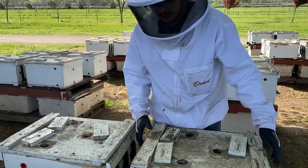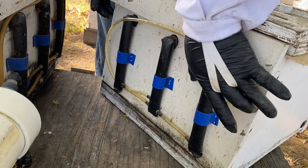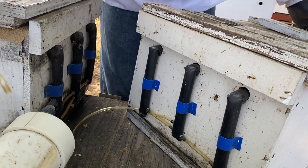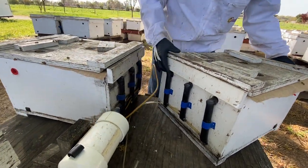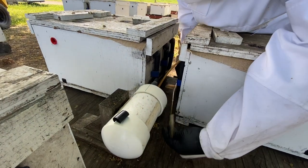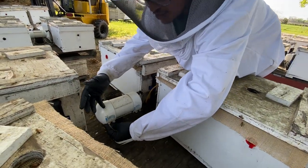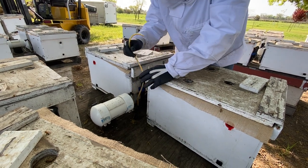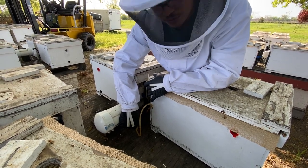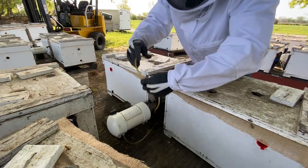On each nuc we have our feeders — three feeders for each individual room — and you have this line that feeds all three of them. One line is on one end and the other is on the opposite end. The shorter one I like to put closest, but on the farthest one — that makes sense. The two farther connections are for this side, because you don't want the hoses up high like that, because then the syrup will not travel and it will not get fed. So tilt it down a little bit.